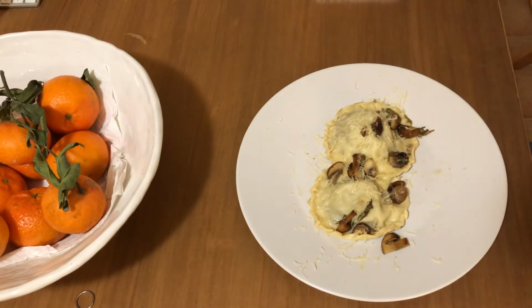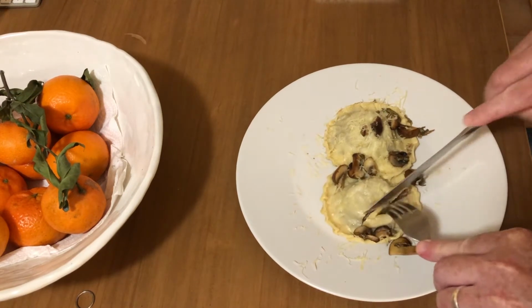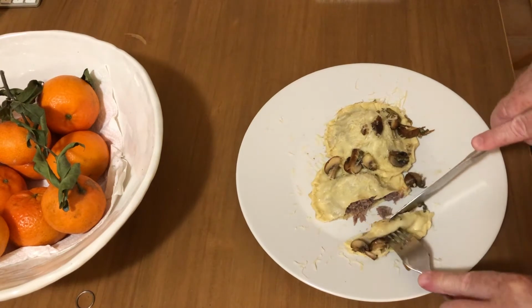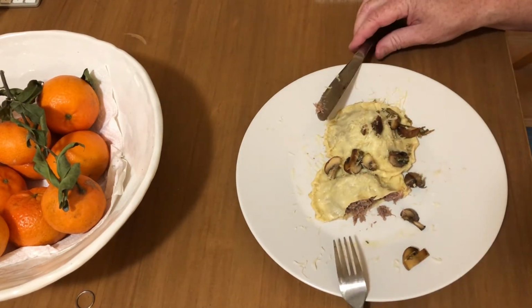So there it is. That's duck confit and truffle ravioli with mushrooms and sage butter. It's not really the type of thing you want to do for a huge dinner party because it's a lot of work, but for 2 or 3, maybe 4 people, it's a great thing.